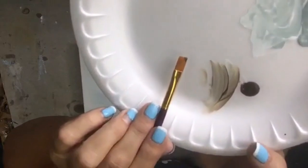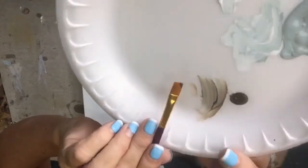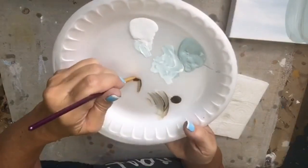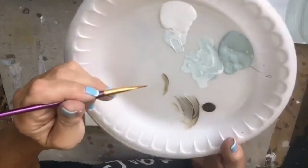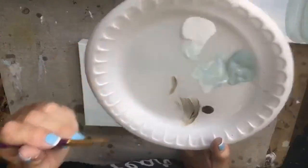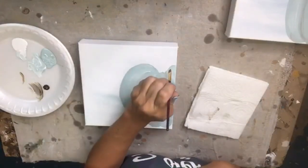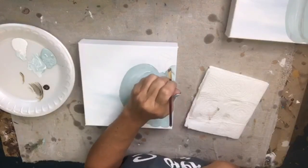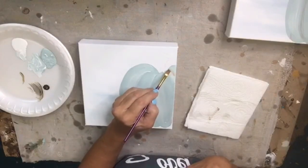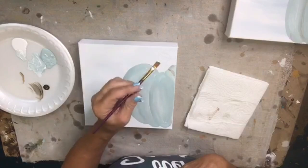See how small an amount of paint I have on the corner? Then I take it and offload it onto my little plate until it starts running through the rest of my brush — so instead of a straight line it's kind of an ombre effect. Now I'm going to outline my little pumpkin sections. If it's a little too much, I'll just blend it and add a little white — there are no boo-boos in this.